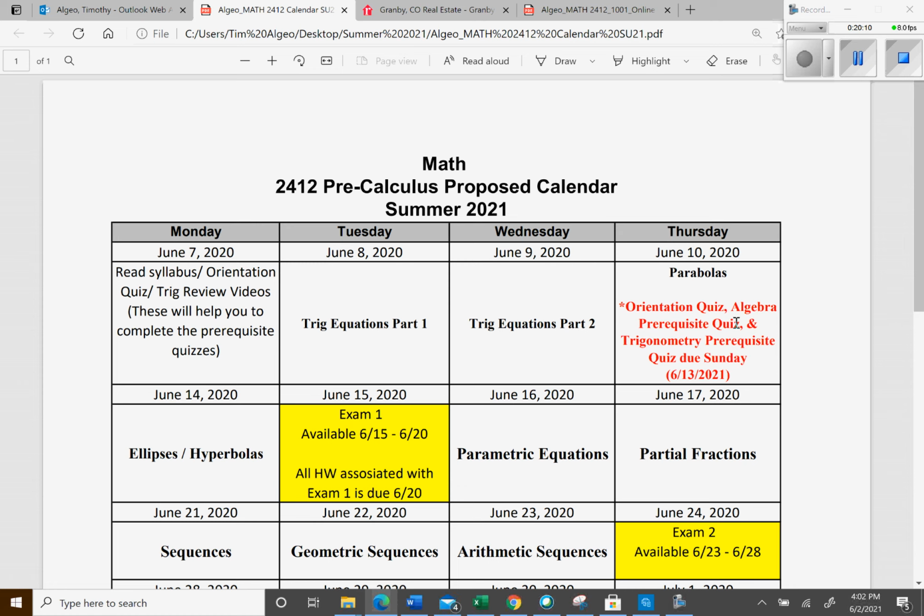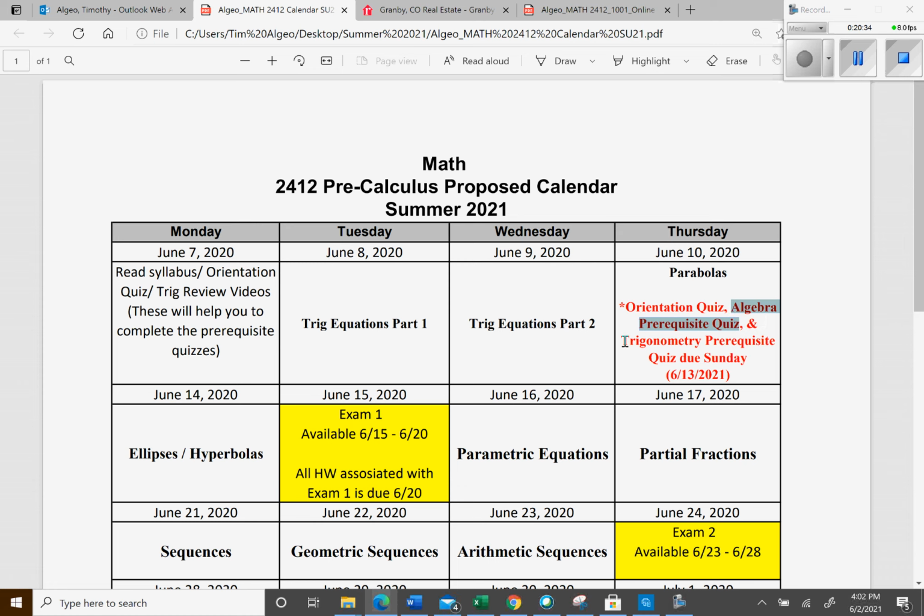On the orientation quiz you only get 2 chances, but all the other ones you'll get 3 opportunities. So you could try the algebra one because you're actually supposed to know that. Go ahead and try it. If you do okay, then great. If not, you can go back and watch some of these videos and I'll show you where to find them in a minute.